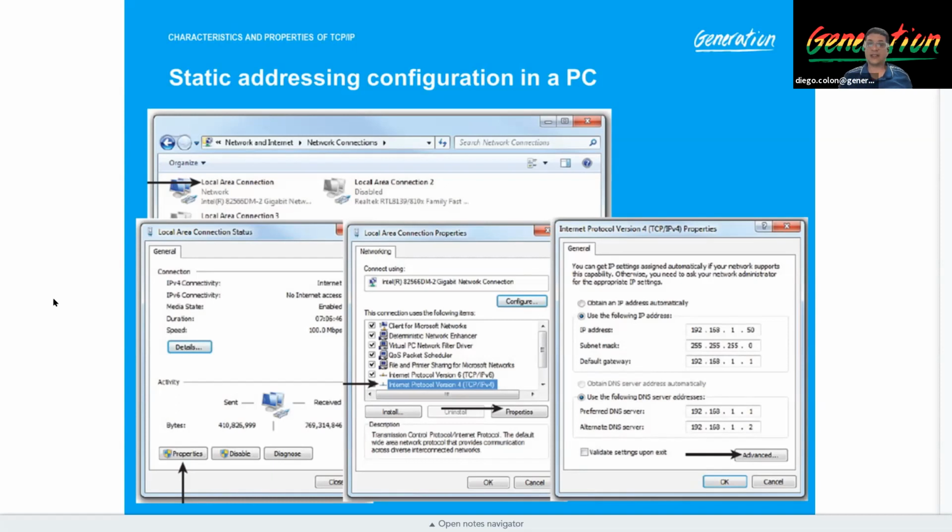Depending on the size of the company, some of them just don't care and maybe have an Excel sheet if it is small, like a mom and pop, just to keep track of all static IPs. Questions, doubts?